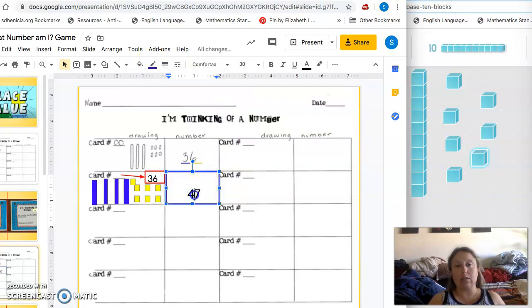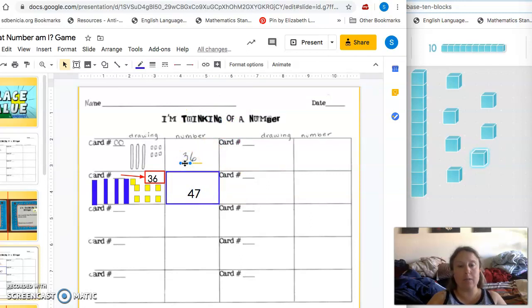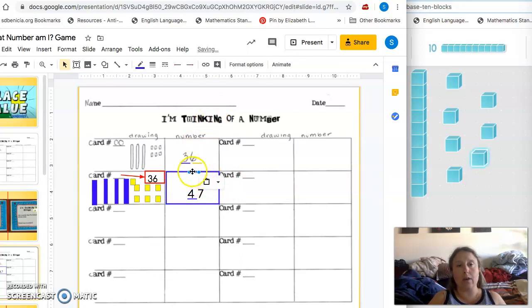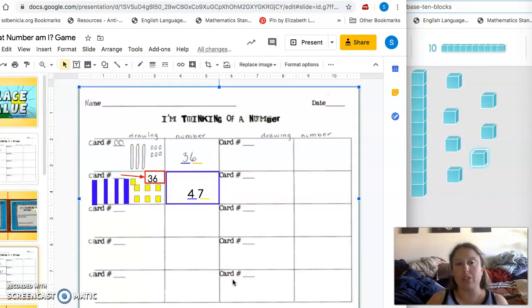Let me do this. I'll take this one and I'll put it here to show those 4. And then I'll get another one and I'll put it underneath this one, which is the ones, and I'll change it to the ones color. If that helps you to understand that we are doing a tens and a ones number and then putting them together to make a 2-digit number, you can certainly use colors exactly the way I did.